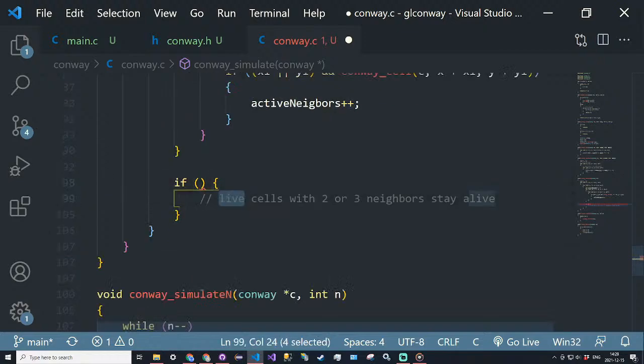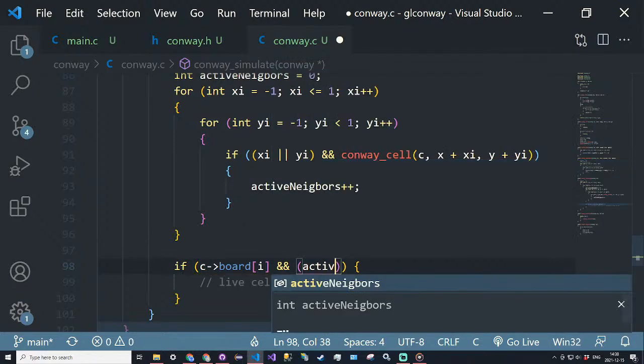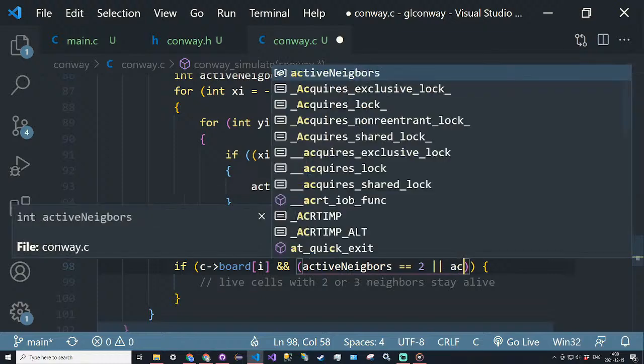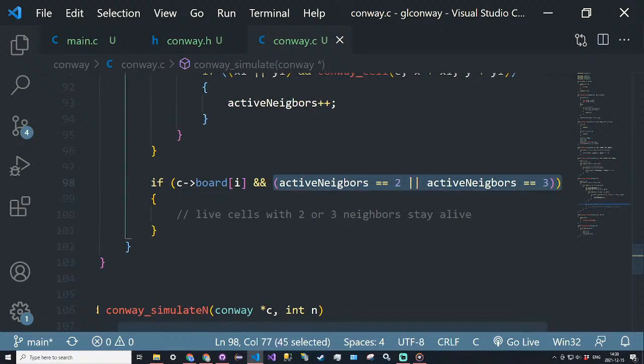We need to make sure that the cell is live, and then the number of neighbors has to be 2 or 3. So if c.board at idx, so remember we have this parallel counter here, it's i not idx. That's the character representing the current cell in the 1D coordinate. And then we need to do an AND with, now in parentheses, active neighbors is equal to 2 or active neighbors is equal to 3. So this condition has to be met, 2 or 3, and then the current cell also has to be active.